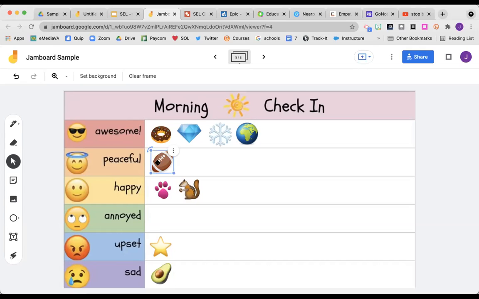So if Deshaun is feeling sad today, he might not want, excuse me, the rest of the class to know that he's feeling sad. So having a symbol for him rather than his name is a really great way of getting him to show you how he's feeling without putting himself out there to the other students. And then you can see that Deshaun is sad.